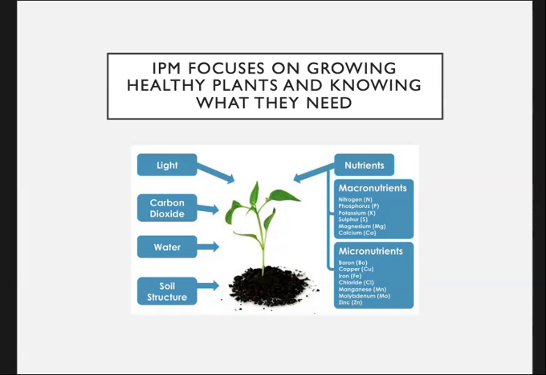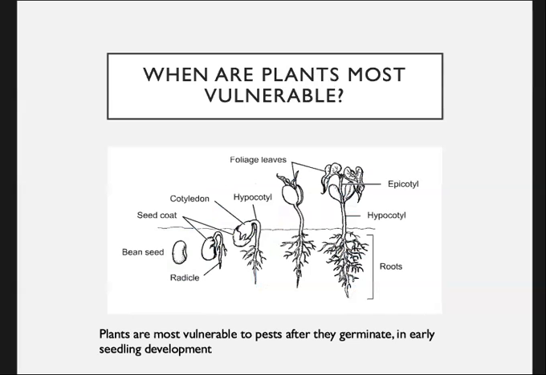themselves from potential pests. Another part of preventing pests also means having a really good understanding of when plants are going to be most vulnerable to pests and doing things to protect them during these very vulnerable stages. So in the figure here, we have the stages of plant growth from the seedling stage all the way up to an older, more mature vegetative stage. In this early growth, this early germination to early seedling development, these are going to be the times when those plants are super vulnerable. And this is going to be the most important stage to watch out for pests.